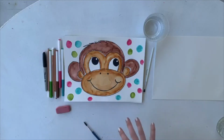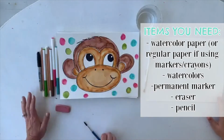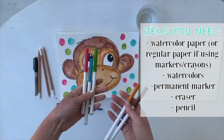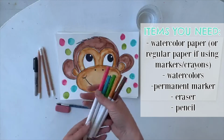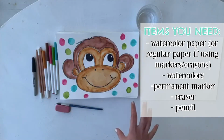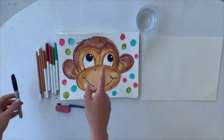And remember, even if you don't have what we have, you can use anything, but I'll tell you what we're using. We're using watercolor paper. We have Crayola Super Tips today. We've got the light brown, the dark brown, and then just a few colors for the background. And this could be any colors that you want. The Super Tips are washable, so they will turn into watercolor. That's how we're doing this as a watercolor style with the washable markers. You need a pencil and eraser and then some sort of permanent black marker. And of course your cup of water.